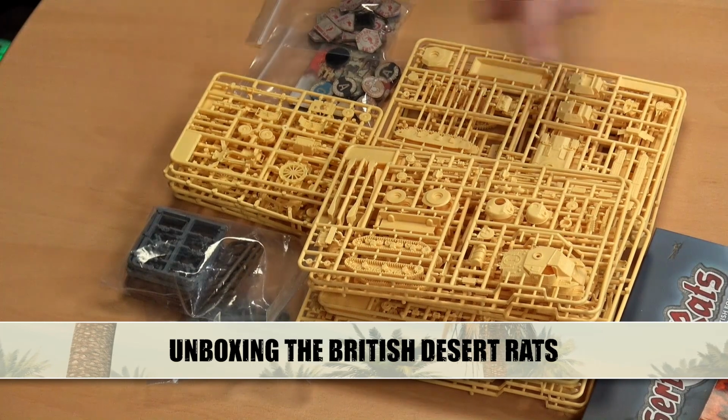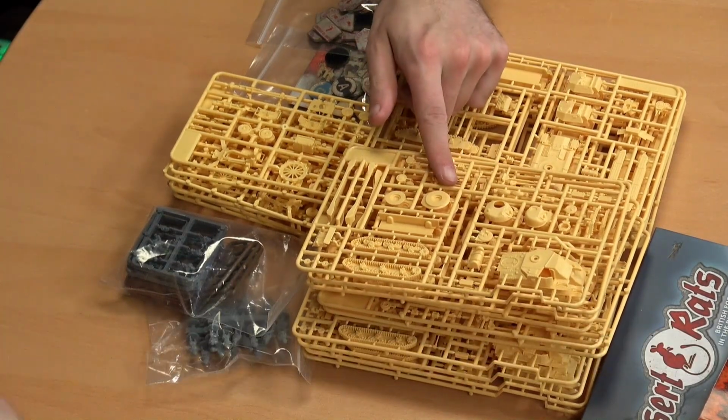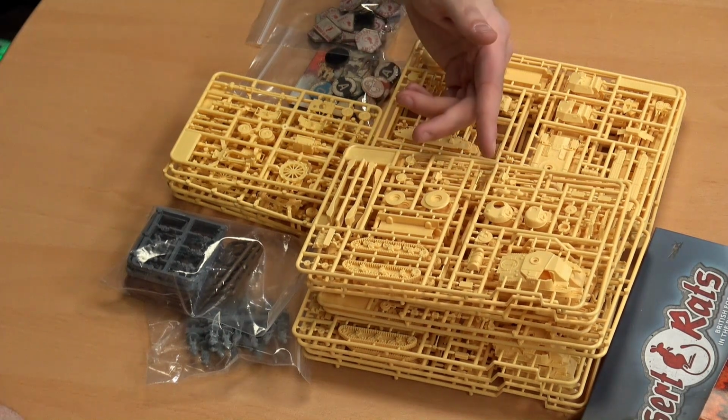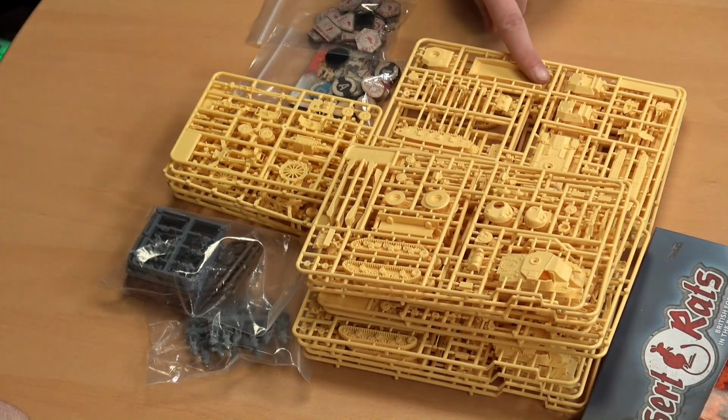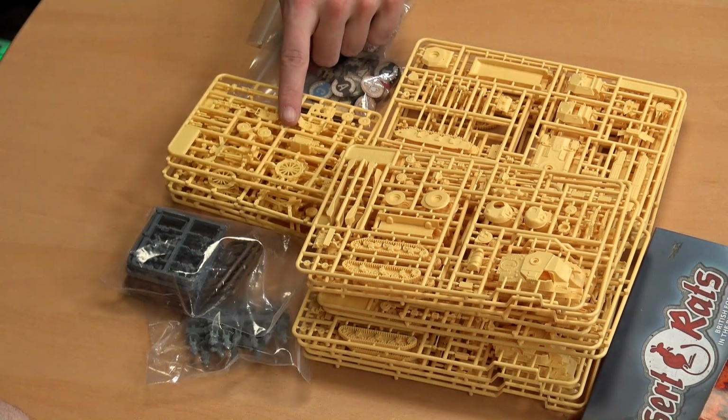Yep. So we've got the Lees. Grants. Oh, Grant. Well, Lee is the American variant. The kit does both, but we're building Grants. Okay. We then have these, which are Crusaders. And then we have your artillery pieces. Our artillery pieces, yep. And are all of your artillery the same? They're on the same sprue, but they'll build 25-pounder or 17-pounder. Okay. Well, let's crack into it.